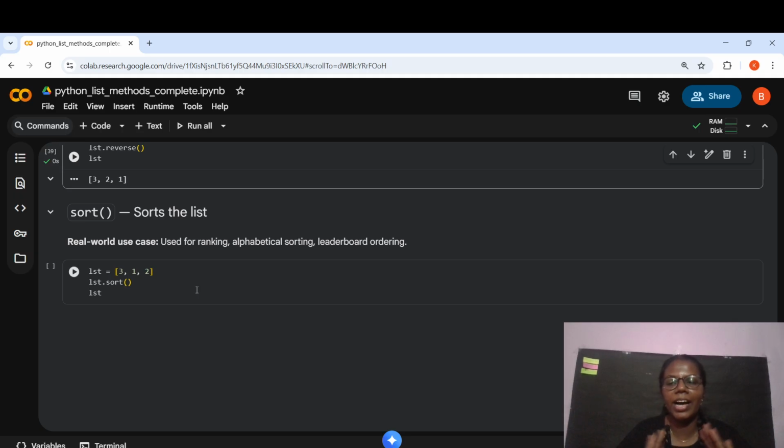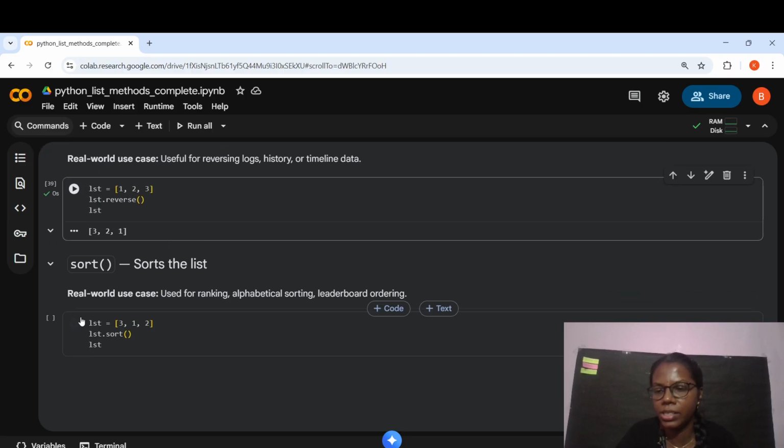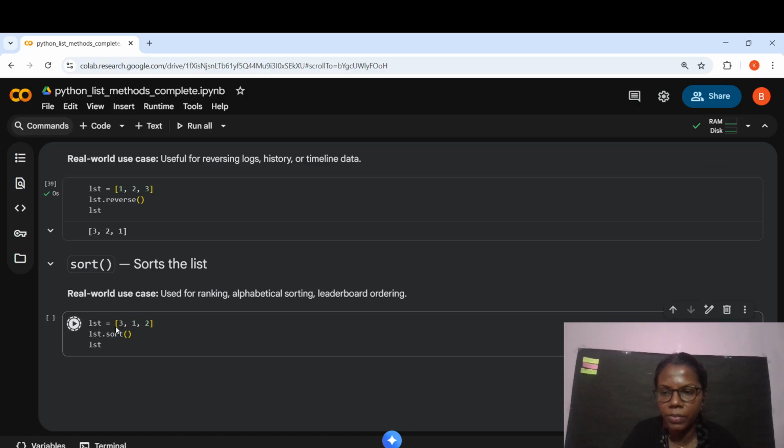And finally, we are coming to the end. Sort. What would it be? It is arranging the elements in ascending order, the straight opposite to reverse. If I have elements like this, which are messy in order, it will arrange them in ascending order, smaller element first, next to which we'll have the elements in the following order: 1, 2 and 3. This is the use of the sort list method in Python.